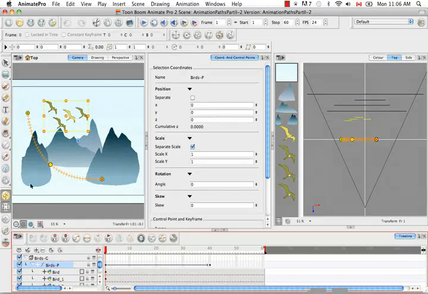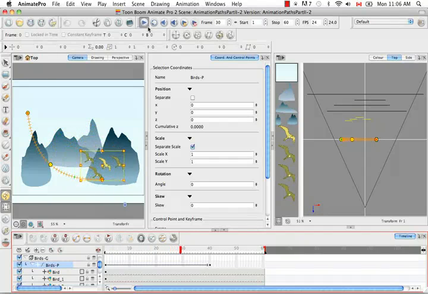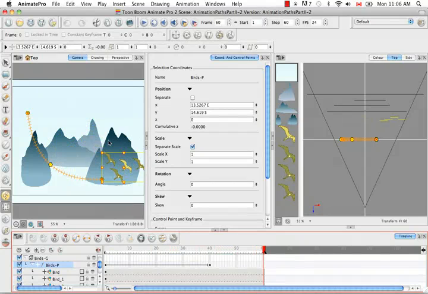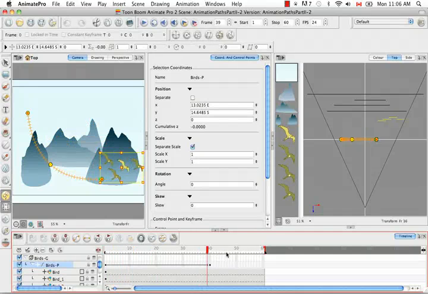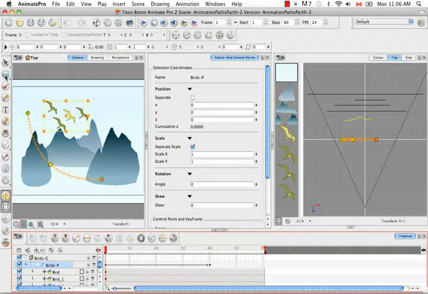However, if you want to modify this function manually, you can do that as well. For example, with the birds, we see that if we press the play button, they move across in a very even way. That's almost mechanical. So they lose a little bit of the lifelike quality that they could have, because when birds swoop down, they start off a little bit slow and then they speed up and swoop quickly as they drop and descend. So that would give them more of a lifelike feeling. In order to do something like that, you would need to use the function curves. But first, let's recreate the path.